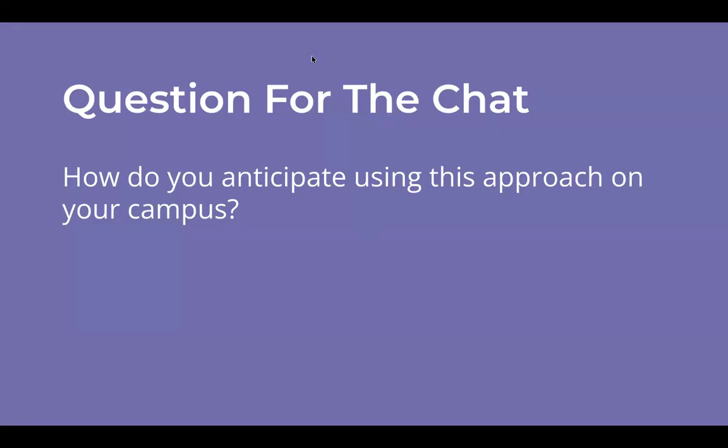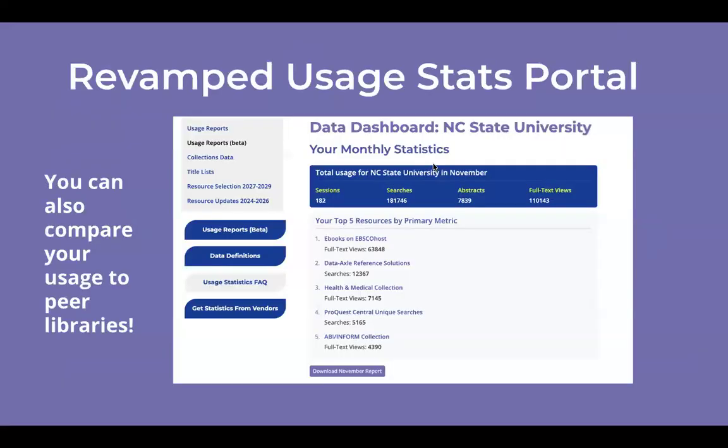All right. Well, it's good to hear that this has sparked a couple of different ideas. I do want to share, just as a quick end to this, that we have a new usage stats portal. If you're logged in as your library, you can see your top 5 resources and compare usage. I suggest after this webinar, in the next few weeks, take a look at your library's usage of some of these materials. And when you start a partnership or integration in your learning management system with particular courses, see how that usage changes over time.